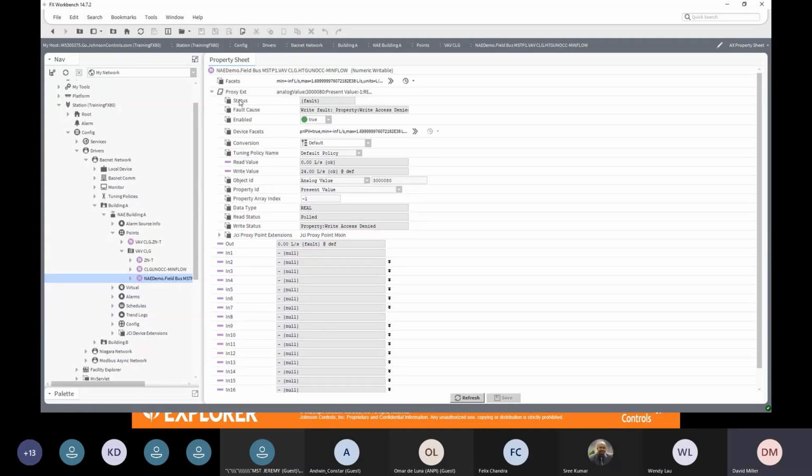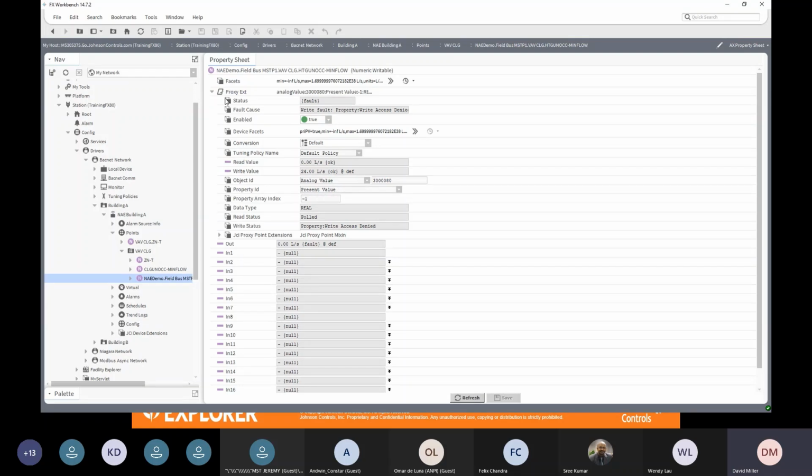So this is all about the mapping of this point, the BACnet mapping. Okay, and the most important thing here is the object identifier, which is analog value, is the type, and the ID number, which is 3,000,080. Okay, and the property that we're mapping, which is the present value.